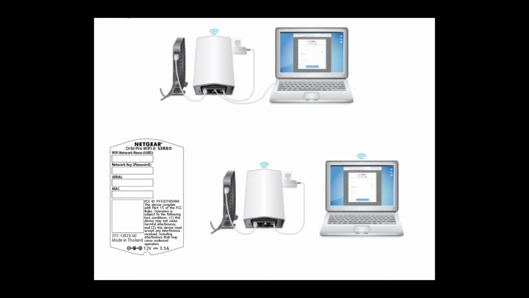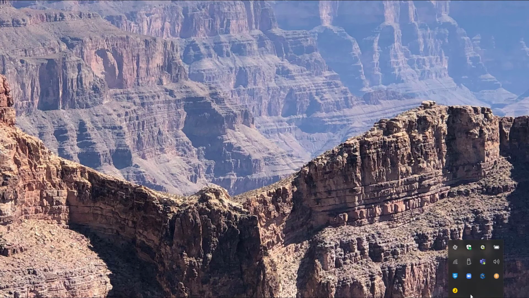The Orbi Pro Wi-Fi 6 series comes with two options to access the local GUI. The first method is to directly connect my wired PC to one of the available Ethernet ports on the rear of the Orbi Pro router. The second method is to connect to the pre-configured wireless network. The login credentials are located underneath and front of the Orbi Pro series router. For this demo, we will use the second method.